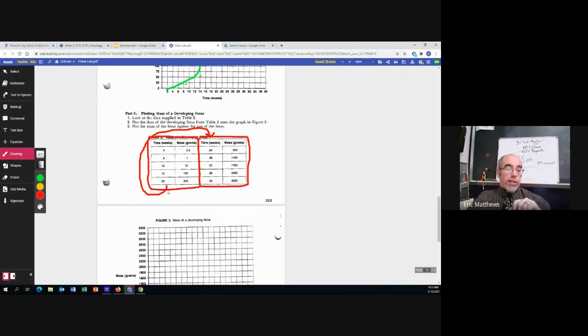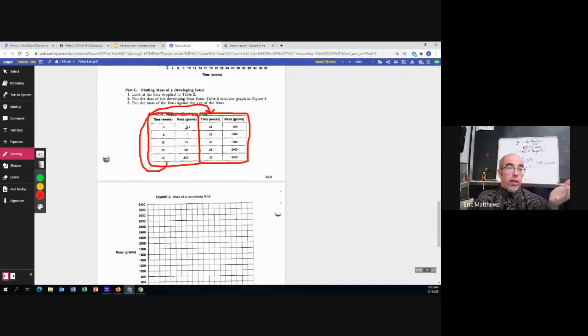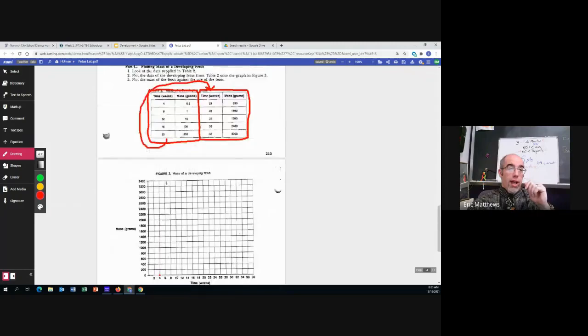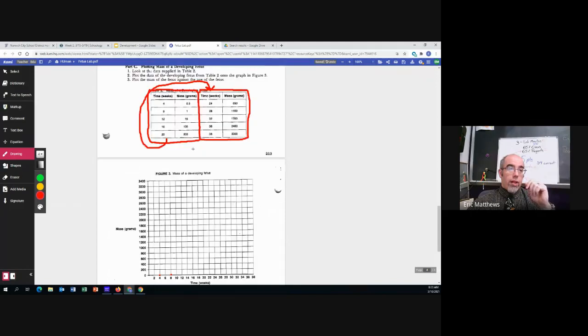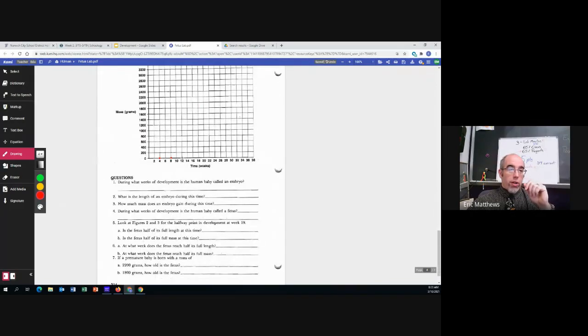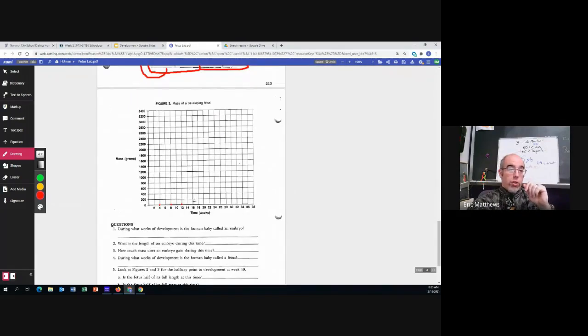So at 4 weeks, it's half a gram. So at 4 weeks, that's going to be on 0. You're not even going to be able to tell the difference. The first measurement is 200. Then it's 1 at 8 weeks. Still going to look like 0. Then it's 15 at 12 weeks. Still going to look like 0. Now, at 16 weeks, it's up to 100. So now we're halfway between 0 and 200. And then you will draw your line connecting each of these and whatever it looks like for the growth in mass.